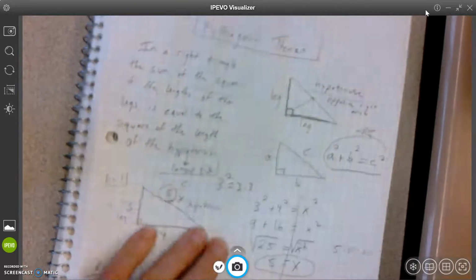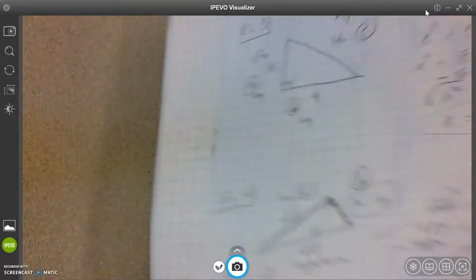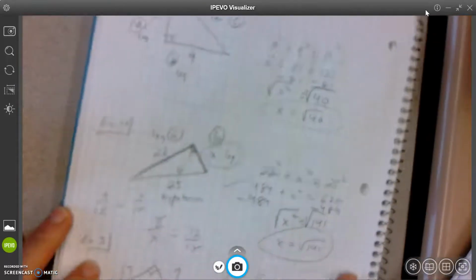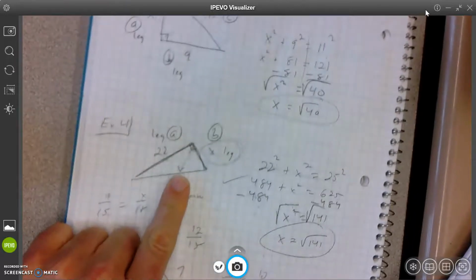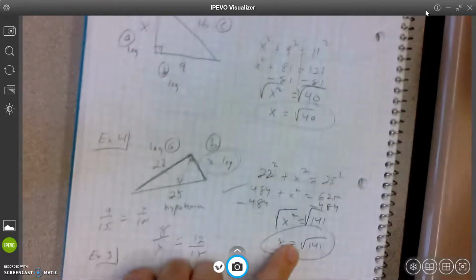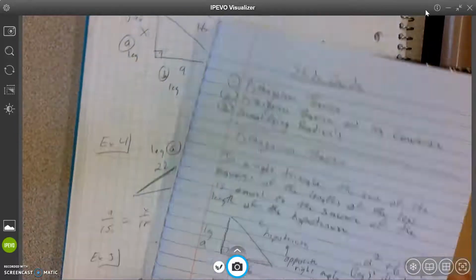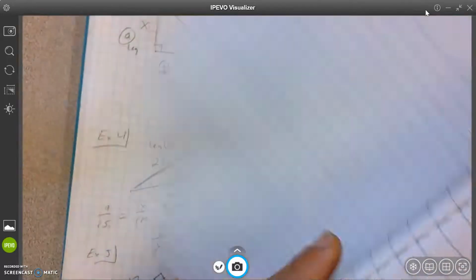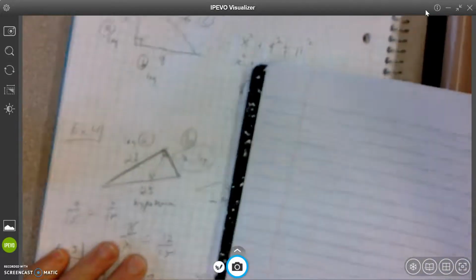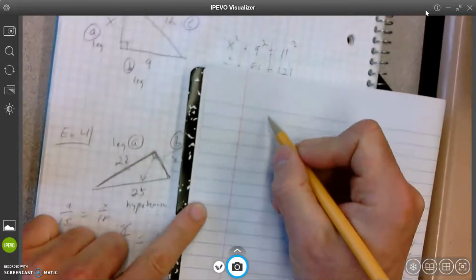So let's try a harder one. Let's see if in my notes I have something a little more challenging to do. Cool, let's try this one. Example 4. This one looks challenging. Oop, there's the answer. So I got my eyes on the prize. I'm going to get some more room in my study guide. Okay, I'm going to copy this one down now.